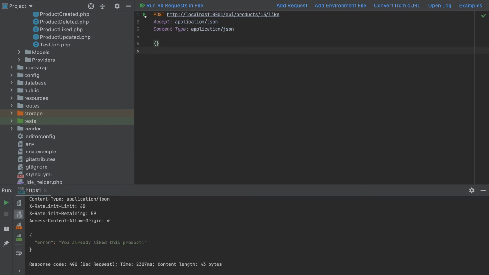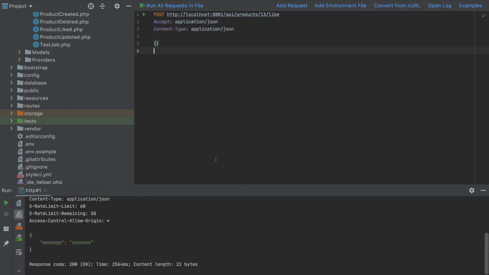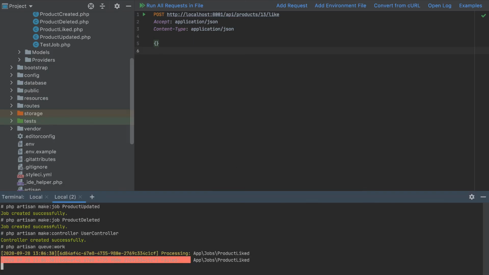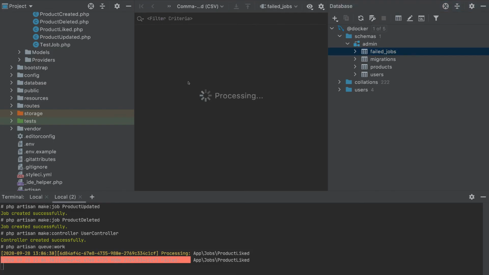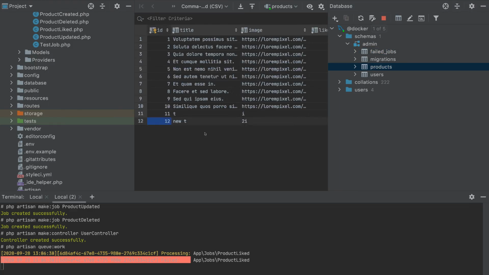So I already liked the product, so let's try again. Success. And let's see the terminal. It failed. Let's see the reason. It seems that we don't have the product. So product 13 doesn't belong here.